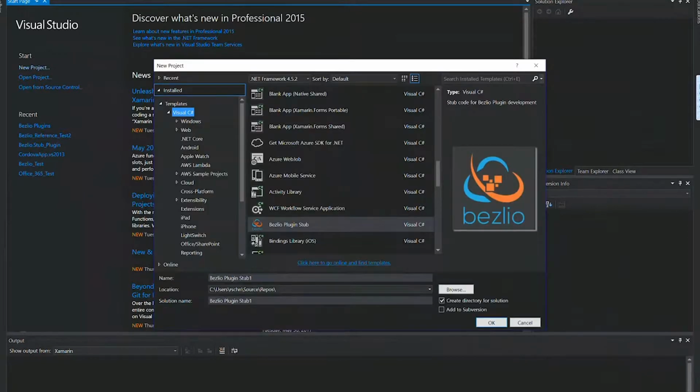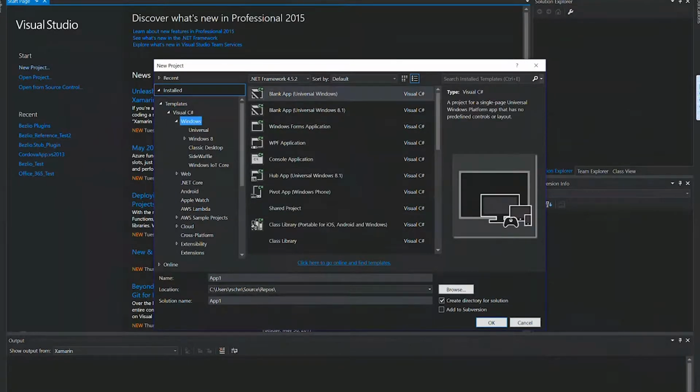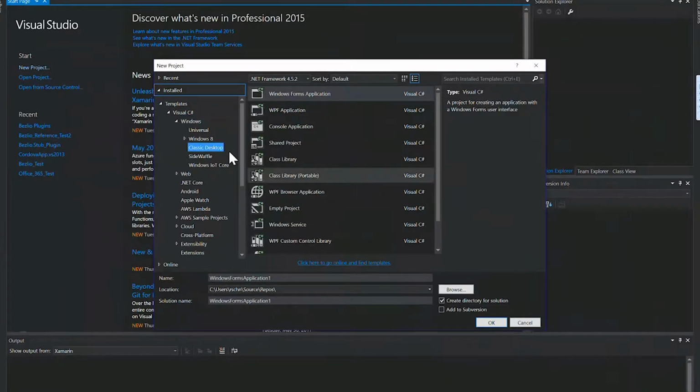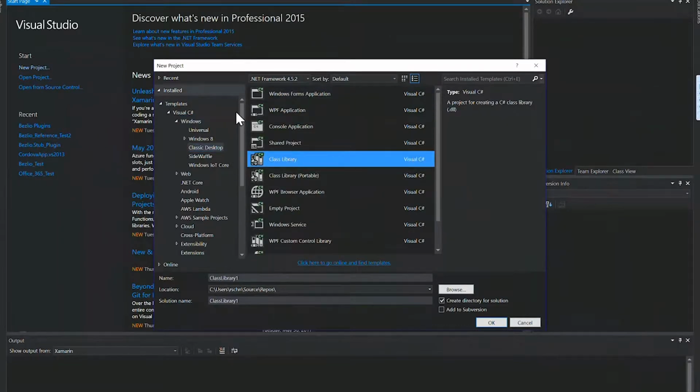If you wanted to search for it, it would typically be under Windows in the language you want. I would strongly encourage you to do C#, but I guess you can do VB.NET if you'd like. I don't get VB.NET. So we're going to choose a class library, which essentially just means it's going to output a DLL. We're going to put that DLL in the plugins folder. So we're going to name this Office 365.